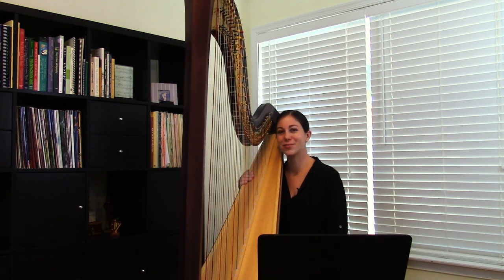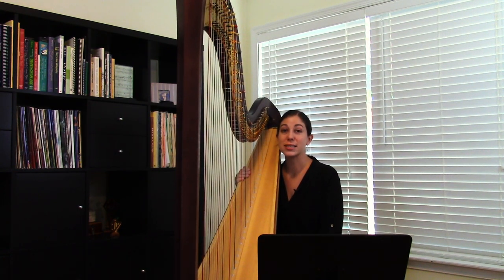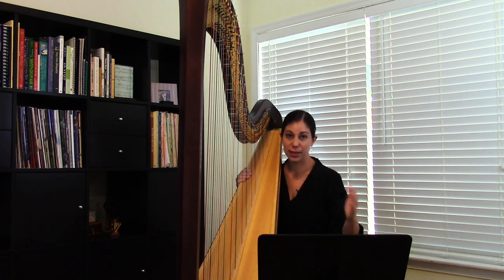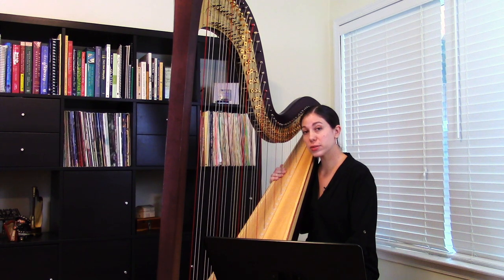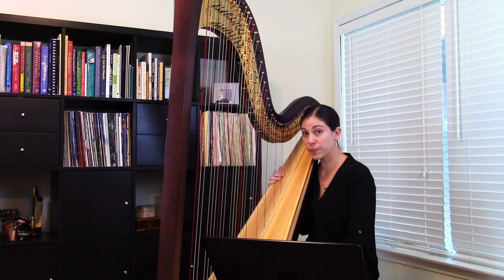Will they quickly try to get their foot into position and then move the pedal? So I think to play this section successfully, you really need to move the pedal and then immediately get your foot set up for the next pedal. So what I'm going to do is move the pedals alone without playing anything at the same time. That way I'll be able to really focus on moving a pedal and then moving my foot to the next pedal. And this can be a great first step for any tricky section of pedals.